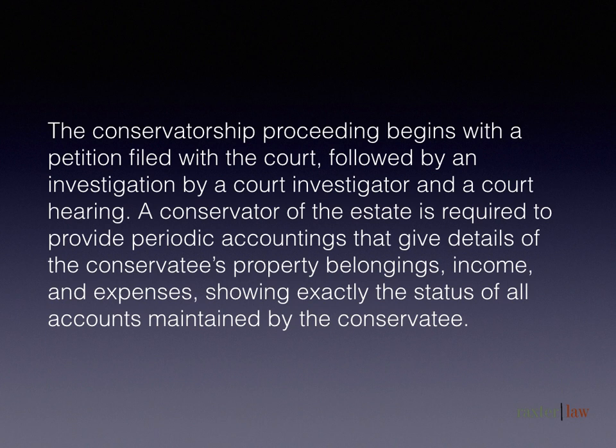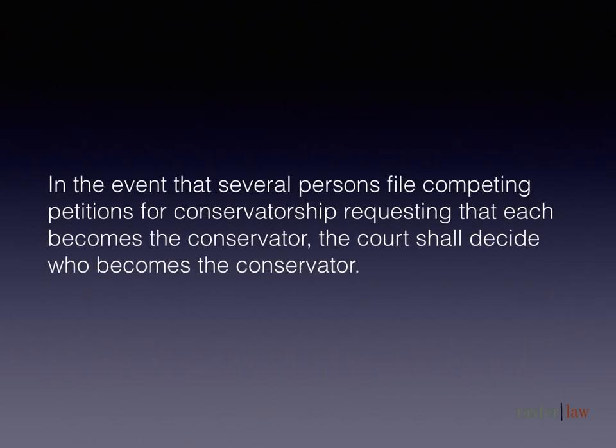The conservatorship proceeding begins with a petition filed with the court, followed by an investigation by a court investigator and a court hearing. A conservator of the estate is required to provide periodic accountings that give details of the conservatee's property, belongings, income, and expenses, showing exactly the status of all accounts maintained by the conservatee. In the event that several persons file competing petitions for the conservatorship, requesting that each becomes the conservator, the court shall decide who becomes the conservator.